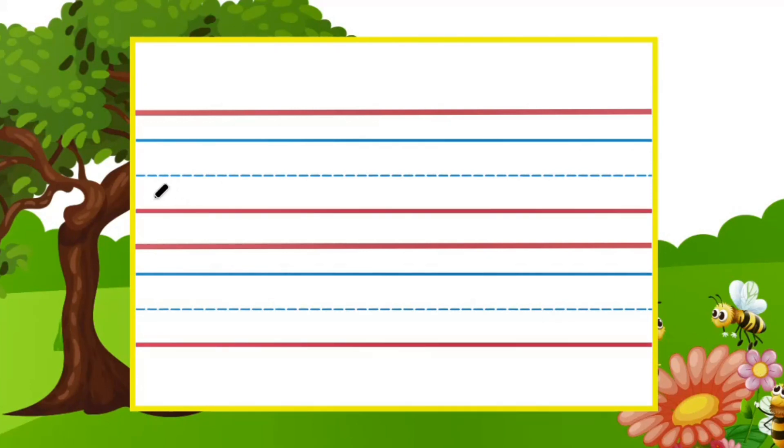Now hold your pencils and let's get started. Now I'll be saying some words to you. You need to listen to them carefully, put the sound dots for each and every word, and then try to write the sounds as well. The first word is see. See. How many sounds do you hear in see? S-E-E, we hear three sounds. Now let's write the first sound, S, E, E together. See.